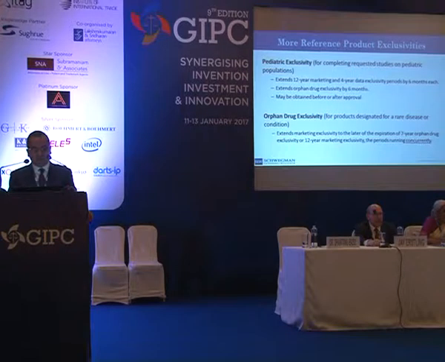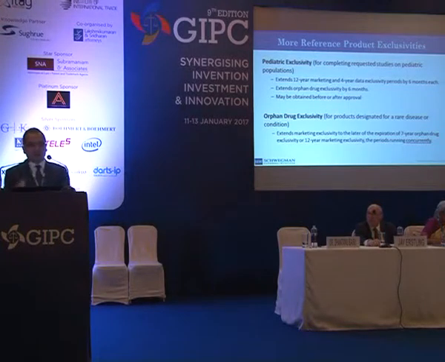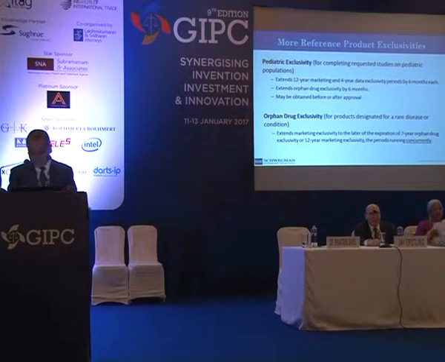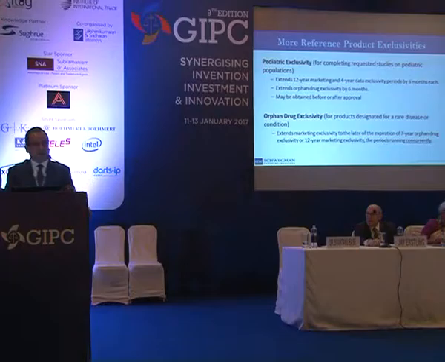They simply get added on. Pediatric exclusivity is simply 6 months longer than any other exclusivities that you got: marketing, data, and orphan drug. And orphan drug exclusivity, which is for rare diseases, is complex because it runs parallel to the marketing exclusivity. So you have 12 years for marketing, 7 years for orphan drug, and whichever lasts longer is the period you get. So if your orphan drug 7 years expires before marketing exclusivity expires, then you don't get anything from there.